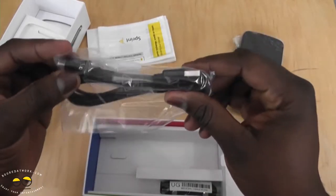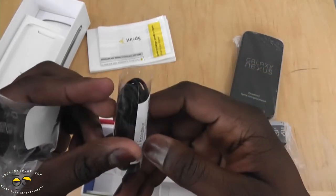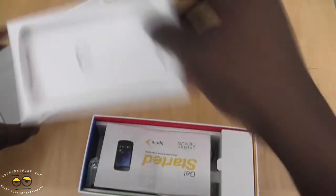You got our mini USB to USB. And of course, our Samsung headphones that we're given with this, which we don't really use. All right, so let's throw this in. This is a review unit from Samsung. So we are going to check this out.